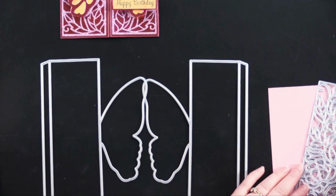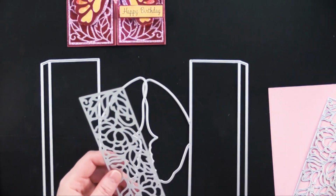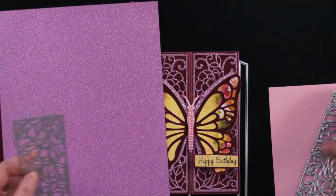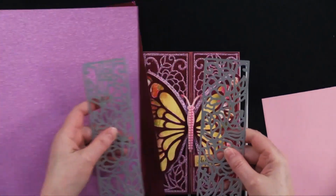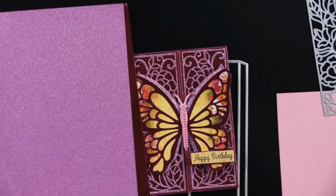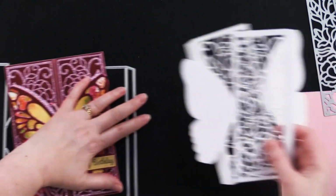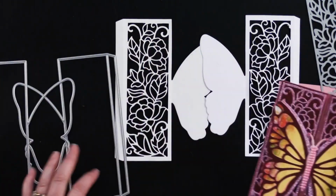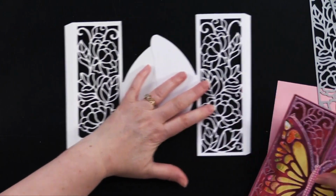So first of all, she cut this beautiful pink from the glitter cardstock. And there are left and right panels. They really took care of us here, you guys. So they went like this on the card. And there's a left and a right, it doesn't matter which way. And that's what these panels look like right here. Okay, so they've all had those cut away from these center pieces right here. And I'm going to move these over. So many pieces.